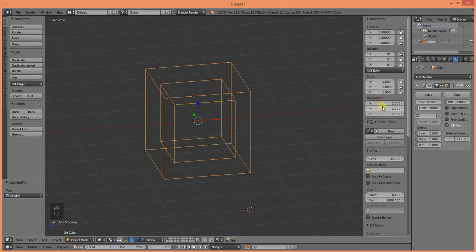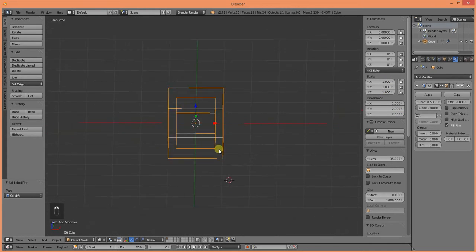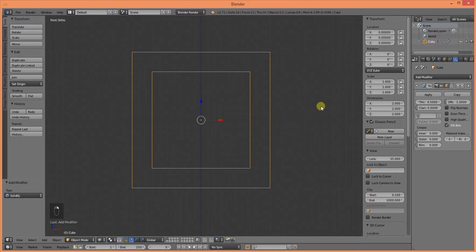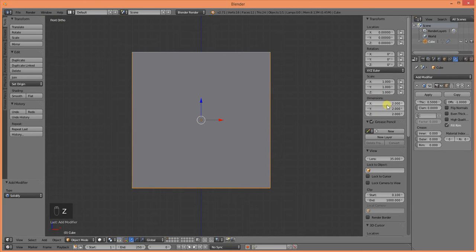In Blender, all dimensions right here are measured in millimeters. So this is a direct reflection of the measurements per scale. In order to understand that, let's look right here on the side. Our scale is 1:1 to 1, and the dimensions of this cube are 2 millimeters by 2 millimeters by 2 millimeters on the X, Y, and Z axis.